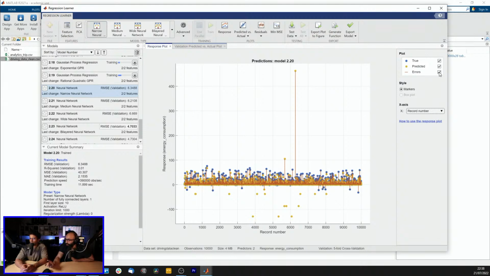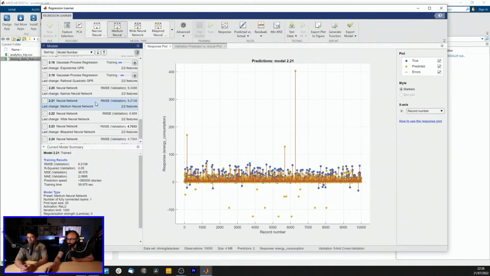And also, this is a very important point. The physical system can't have negative energy consumption. Maybe this is because the guy charged his car or something happened. We don't know. But if you put data into the data set that contradicts the actual nature of the problem, you mess up the whole system. So you have to be very careful about that. All right, here we have another one.